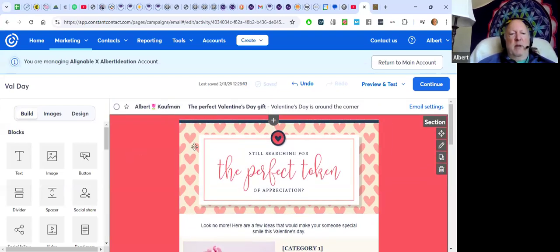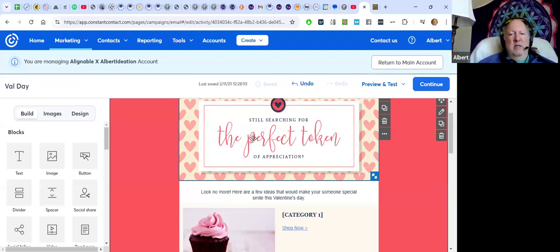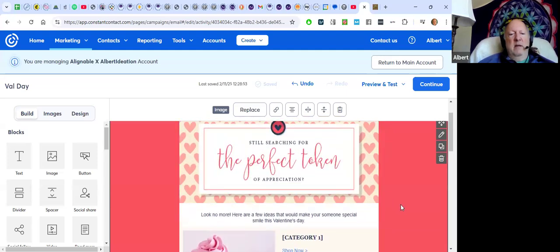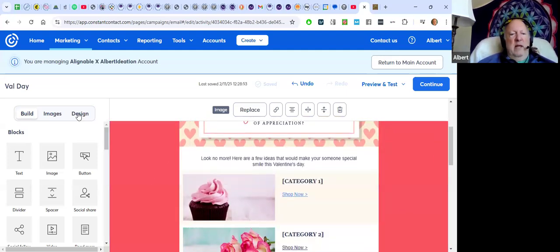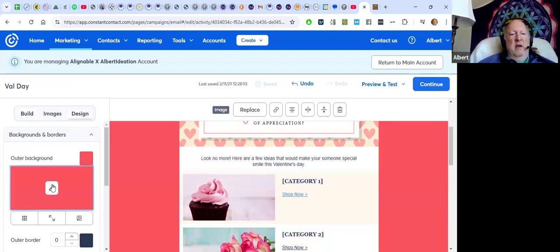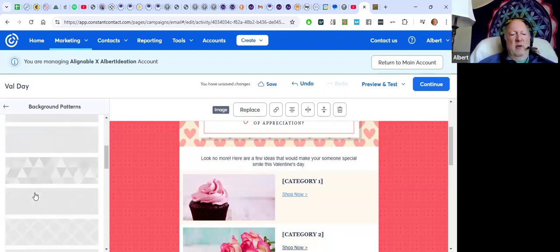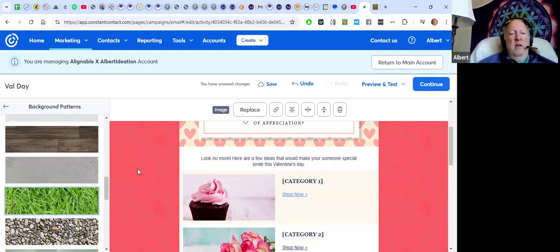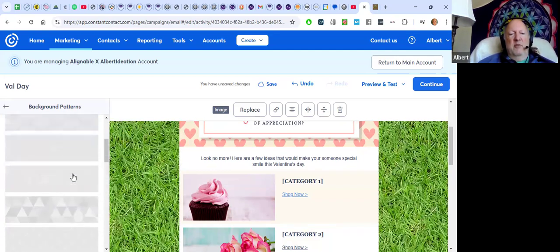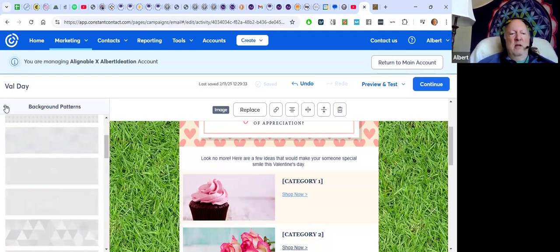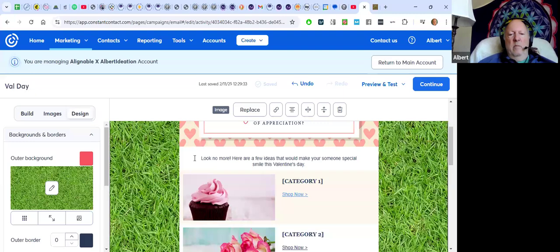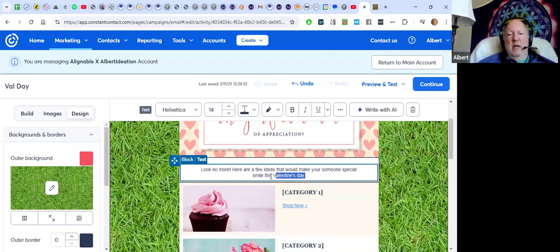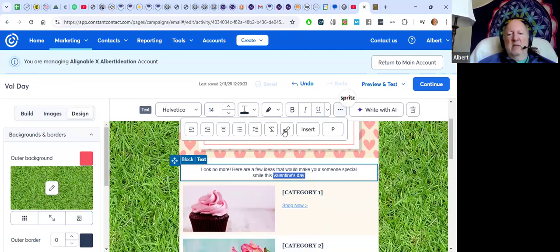And then you can see different aspects of this. We've got images. The images can be shrunk or expanded. You've got your background. That's kind of over here in the design area. You might decide, okay, instead of just a regular background, maybe I want some kind of design, or you can also grab images off the web and use them, like if you want to put snow or something here, you could do that. Again, this is a text box. This is a place where you might do things like making a link about something.